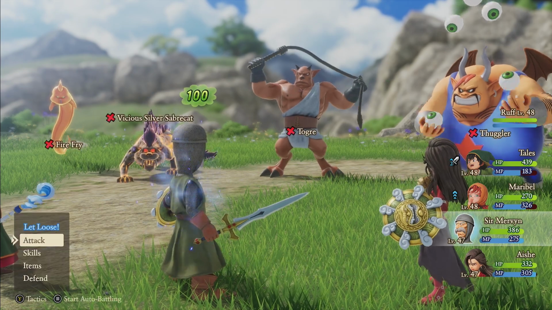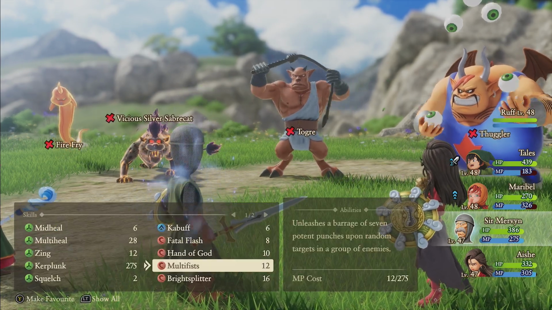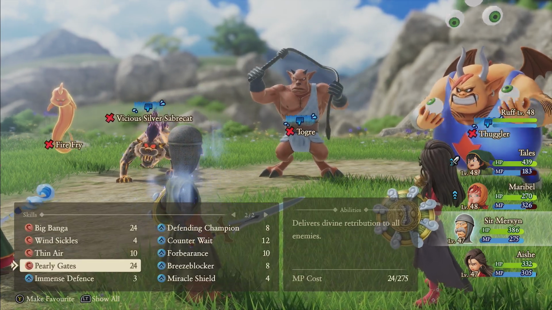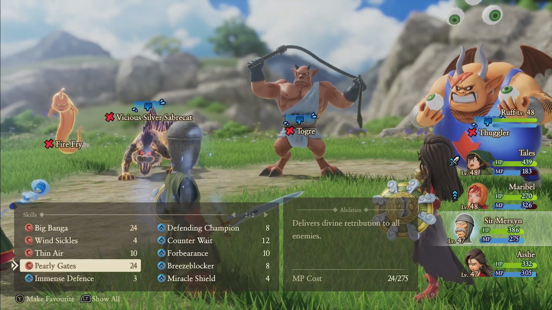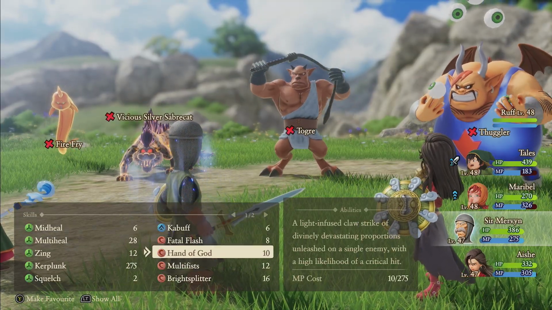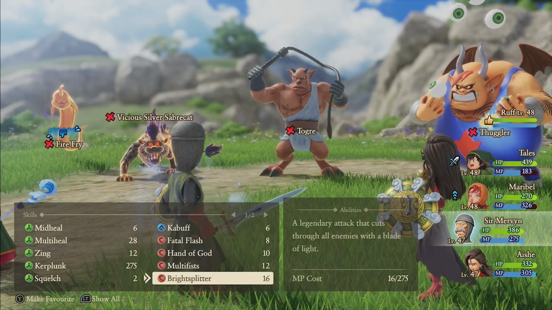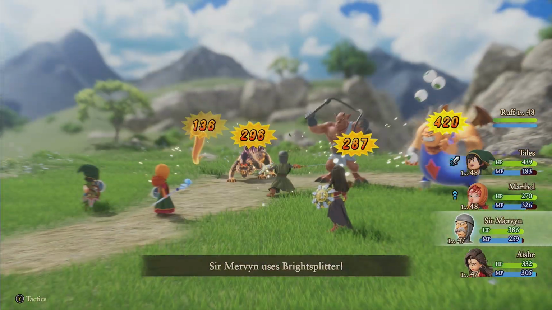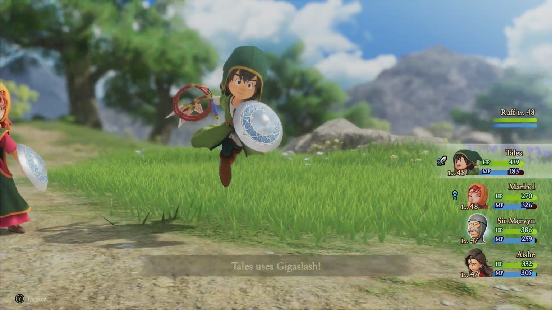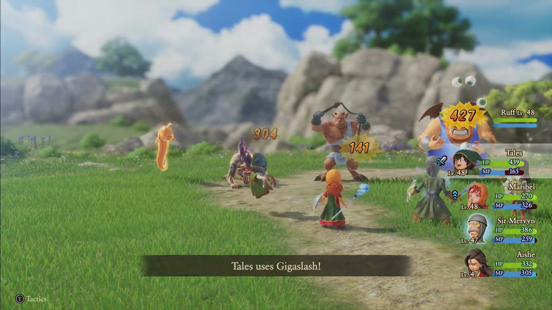Never fear. Sir Mervyn is worked up. I'm going to hold off for a second. Let's go ahead and... Pearly Gates isn't great. We get Big Banga. Let's just Bright Splitter. I'm fine with that. Tails Giga Slash again. And here we go.